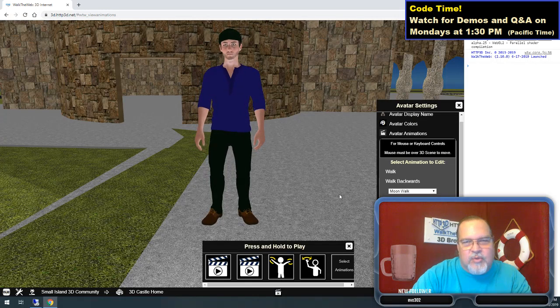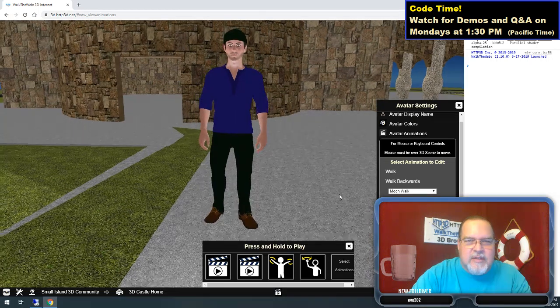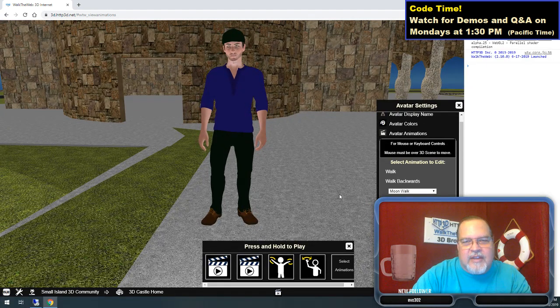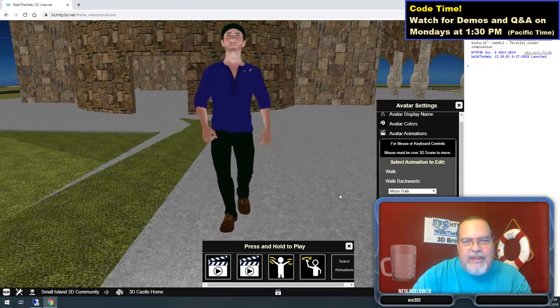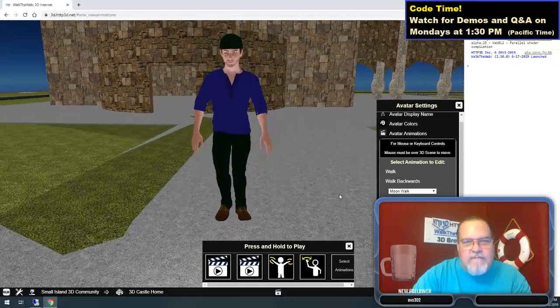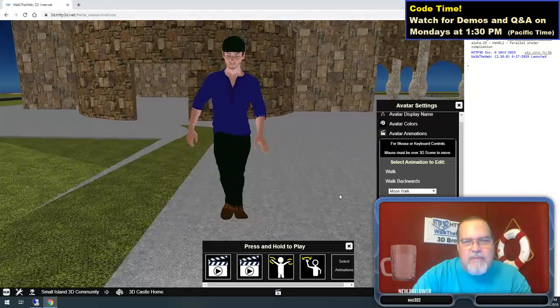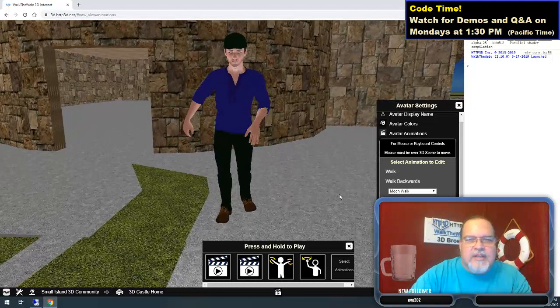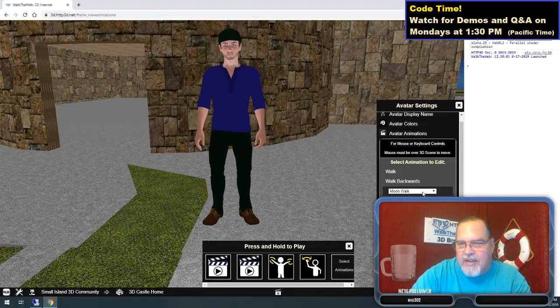Okay, we got to try the moonwalk. So first of all, let's let it load up. Give it a second to catch up. And we'll do our happy dance forward. And here we go. Moonwalking backwards. Okay, so that's the moonwalking backwards. It's probably more impressive if you see it from the side, but hey, it's doing it.